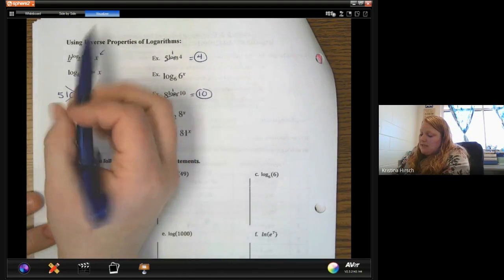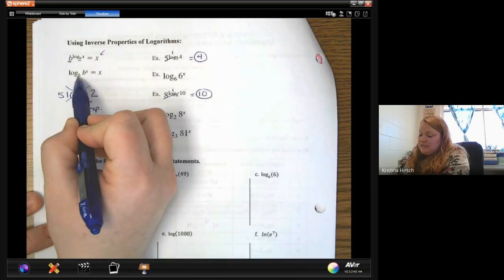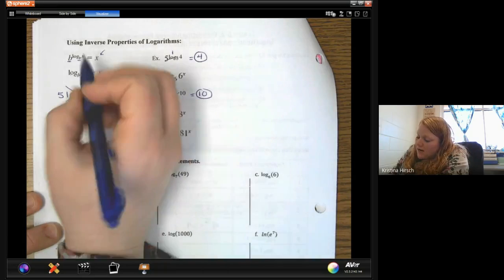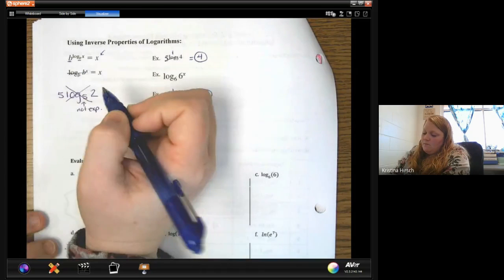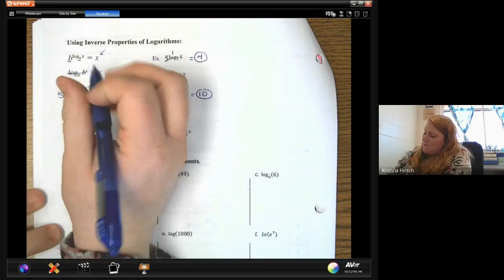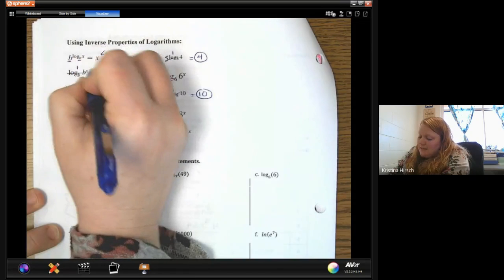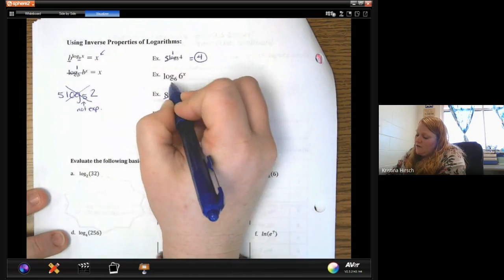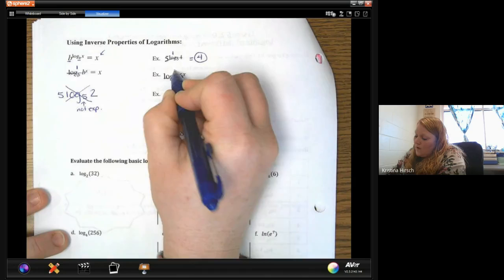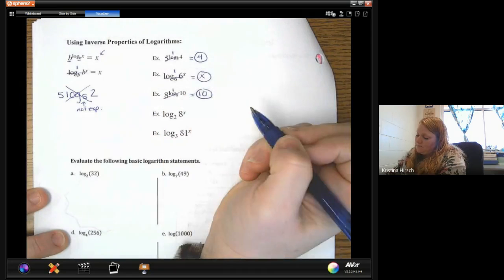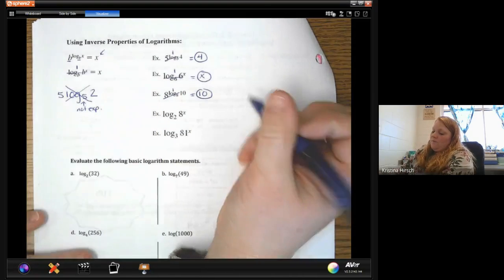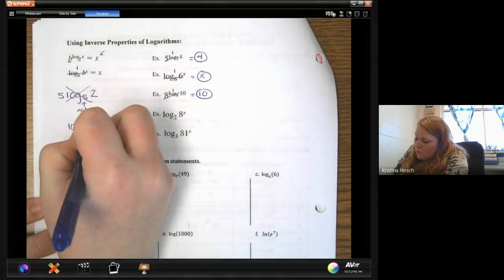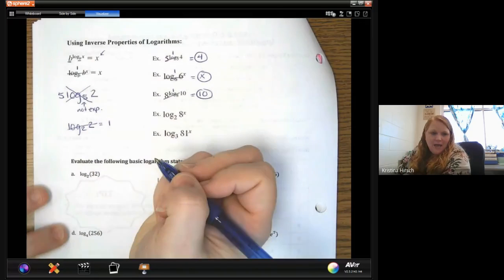The second property says if you have the log base of the same exact number as the base, then it's just x, or whatever that exponent is. All right, so in this case, log base b of b, if you can say that properly, is technically 1. 1 times x is x. So when we look at this, log base 6 of 6, those 6's are the same, so that's 1. 1 times x is x. Now, that's like a basic problem, okay? So if I had the log base 2 of 2, then that is 1, for example.